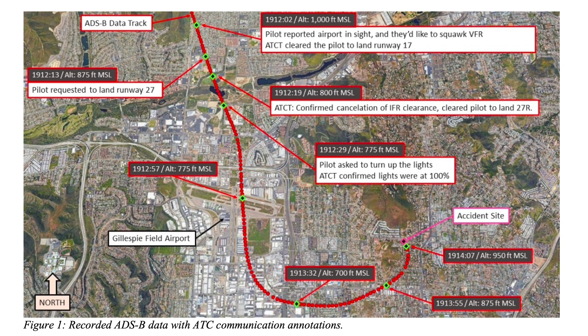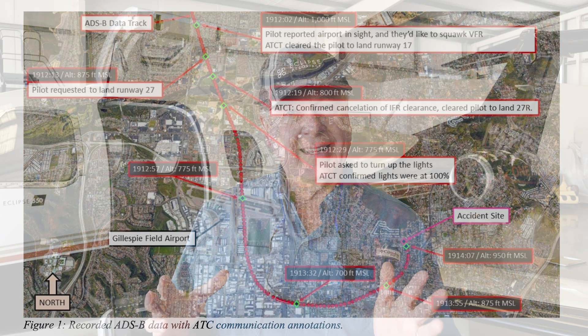So we're going to take you up today and show you that RNAV 17 approach with a circle to land. The advantage we have is the weather is beautiful, so we don't have the same challenges that that Learjet crew had that night. This isn't a reflection of something they should have done differently or that they made errors — we'll let the NTSB and other people make that decision. What we're going to do is show you that circle to land.